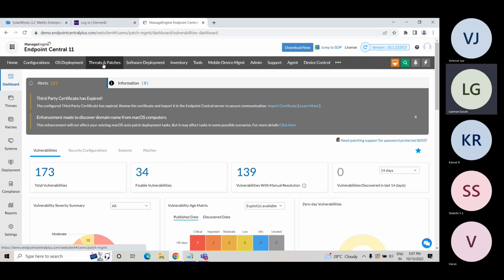In normal security language, that is termed as vulnerability. But for our understanding, some issue in that OS, some loophole for an entry to that OS or to that application is termed as vulnerability. That is called vulnerability management in Endpoint Manager Plus that we are seeing today. That is the first thing.